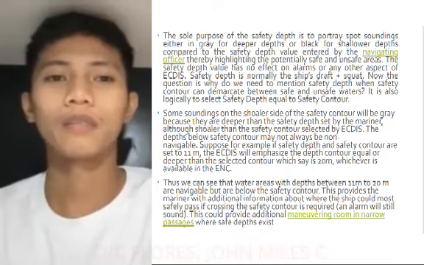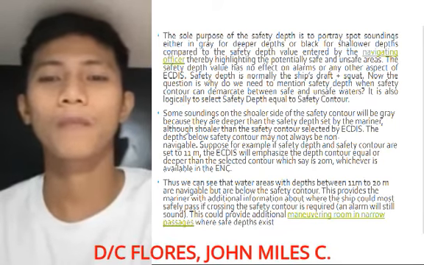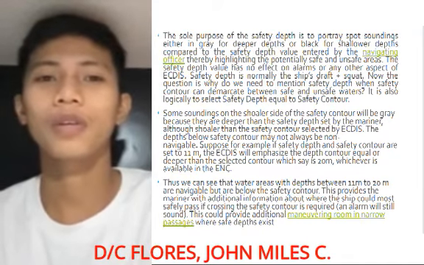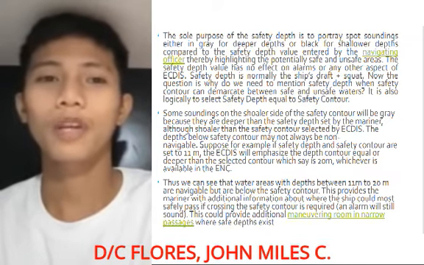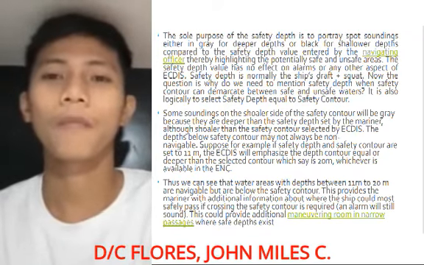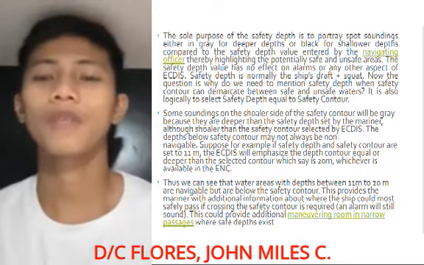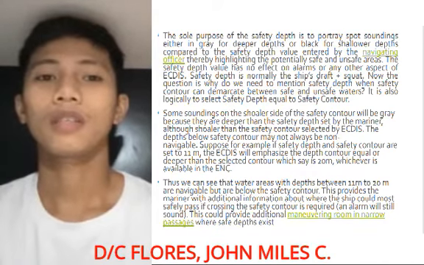Safety depth setting. The sole purpose of the safety depth is to portray spot soundings either in gray for deeper depths or black for shallower depths compared to the safety depth value entered by the navigating officer, thereby highlighting the potentially safe and unsafe areas. The ECDIS safety depth is normally the ship draft plus squat.